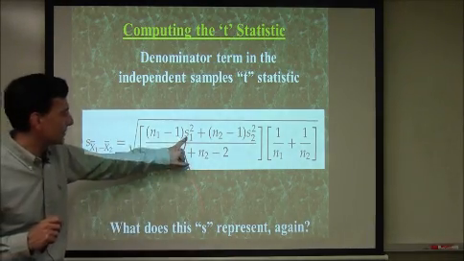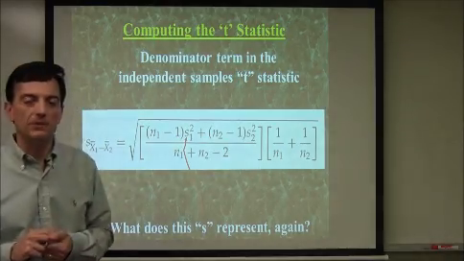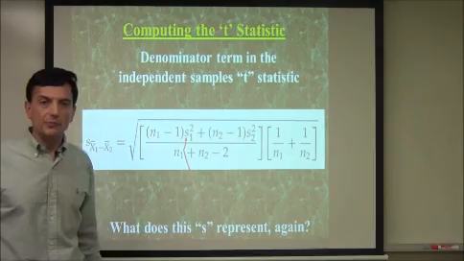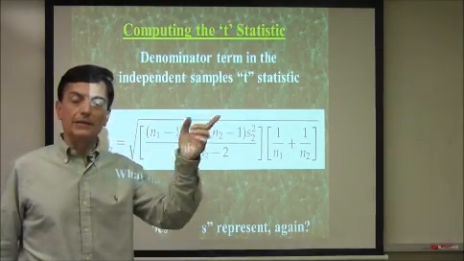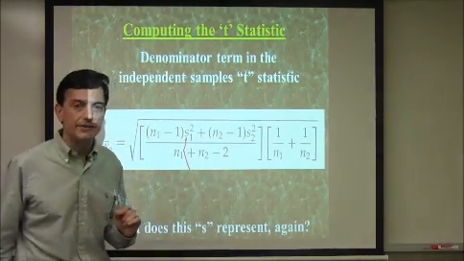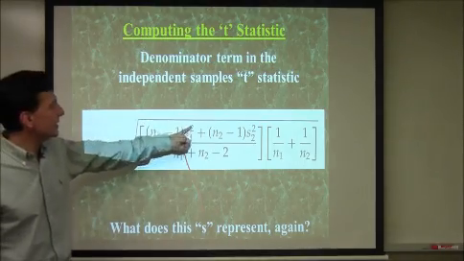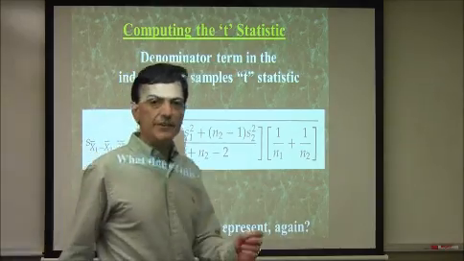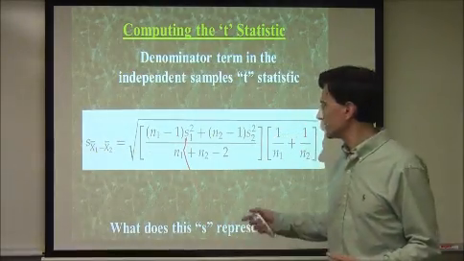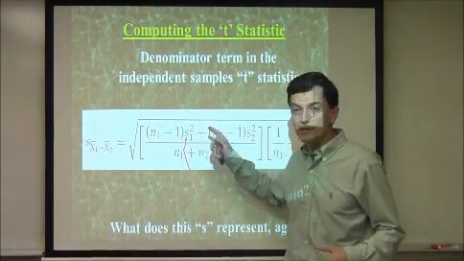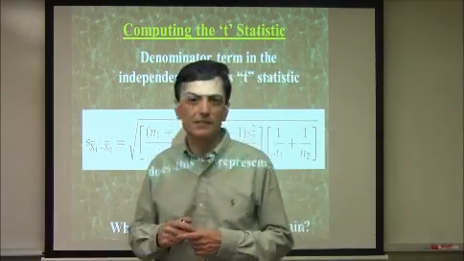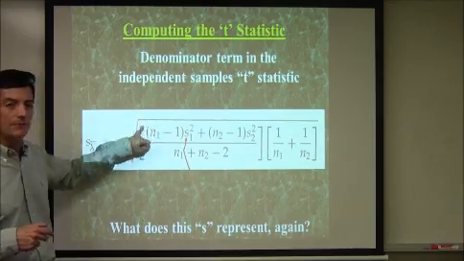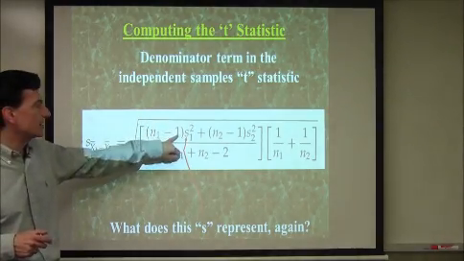What does this s represent again? Hopefully you can take a moment to muse about that. You might remember that x bar corresponded to the mean, and little s corresponded to the standard deviation. If we take the standard deviation and we square it, we get to the variance. Hopefully you'll remember that the standard deviation is the square root of the variance, so we can take the standard deviation and square it, and we get back to the variance. And we're multiplying this by n1 minus 1. That's the number of people that we have in our first sample minus 1.